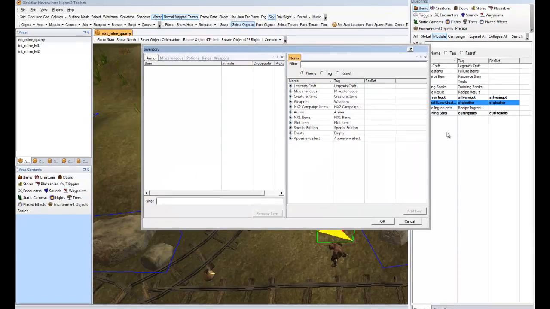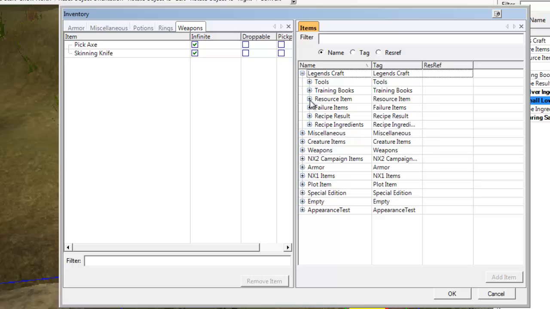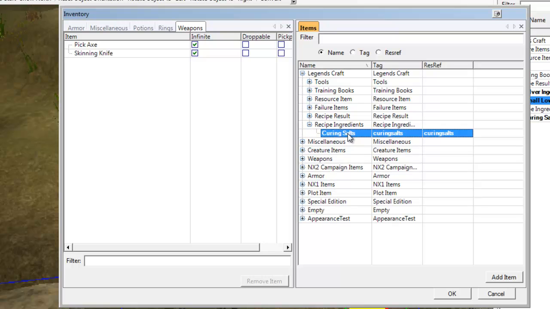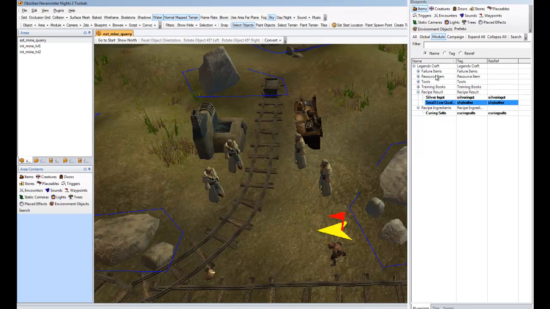because that's just something that can be added as a money sink. So we're going to throw curing salts into our shop. Now again, you probably want to adjust the price and all that good stuff for your curing salts, but for this example, we're just going to leave it all default. And that's it. That's in the store. So we're pretty much ready to go.